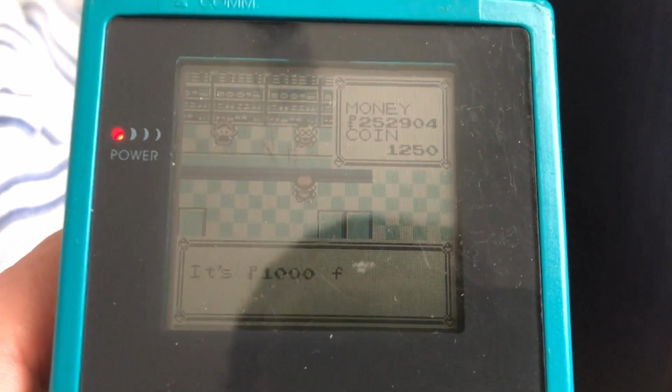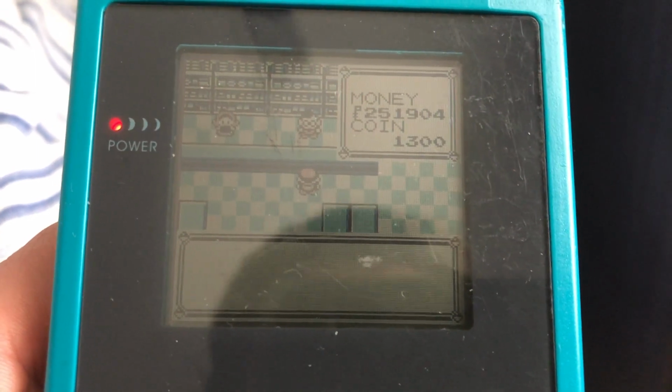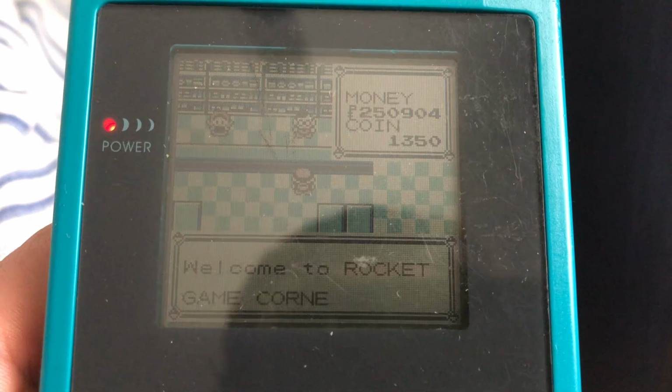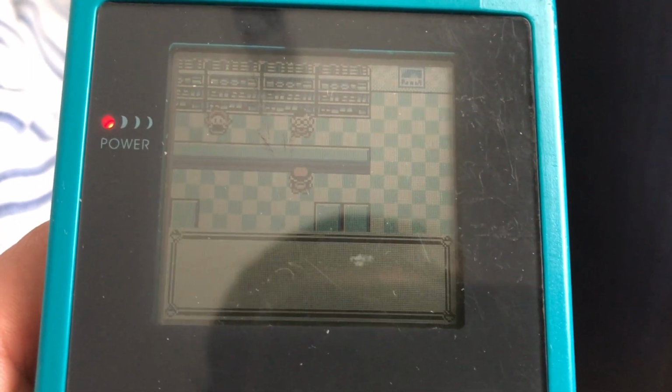I've got buku money. If I had this money in real life, that would be nice. But in Pokemon Blue, I have $250,000 Pokédollars. And I am just flying through them, $1,000 a pop for 50 coins.